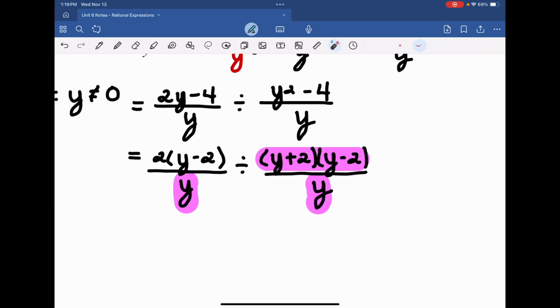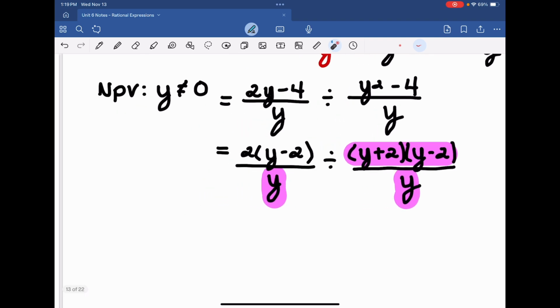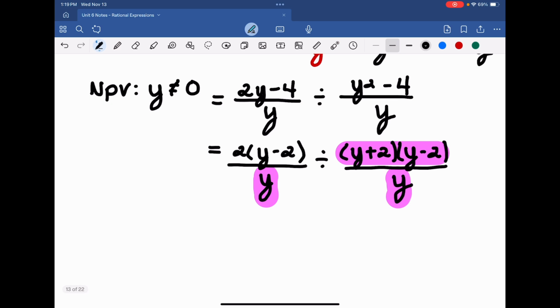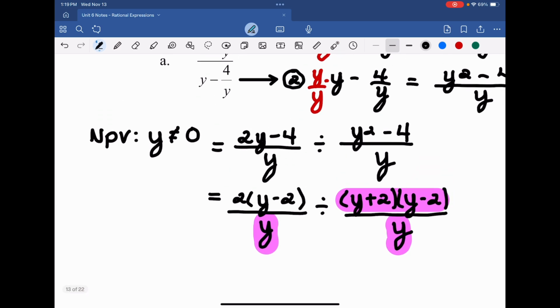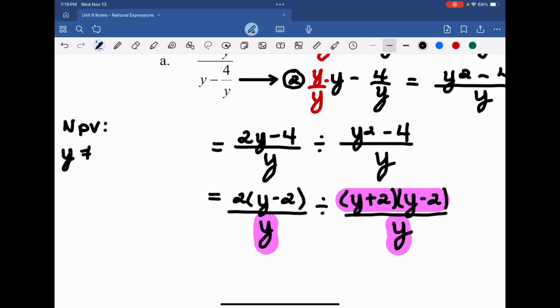Now, why did we do that? It's because of the flip that is caused by the division here. We see this and we're like, okay, it's divided by. If I change that to multiplication in the next step, I know that these two are going to exchange places, so they're technically all part of the denominator. So let's go back to our MPV statement and retool this according to this. I'm going to write MPV, and I'll condense it a little bit more here. We have y cannot equal 0. That was our first one, right? We were happy with this because if y was 0, it would take away the denominator, and we didn't like that.